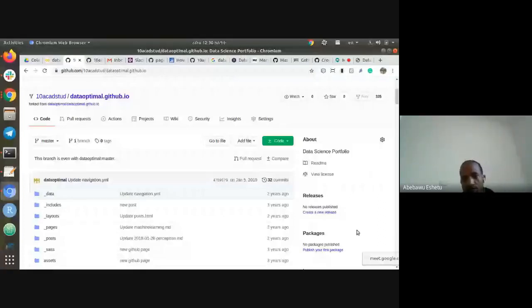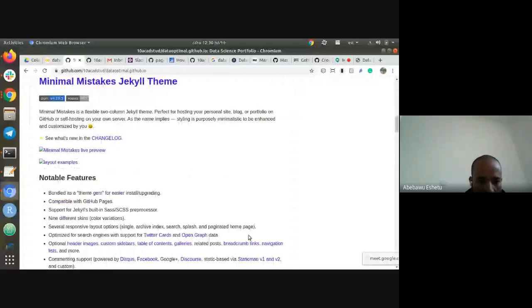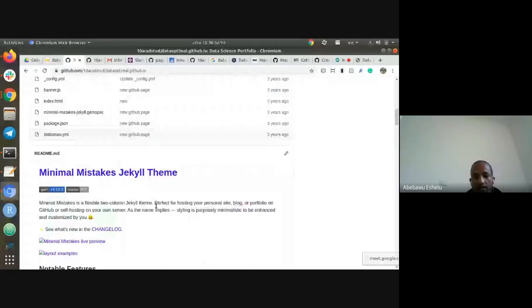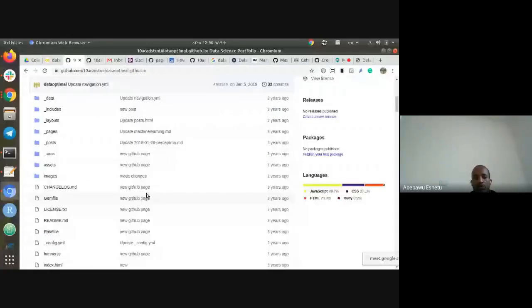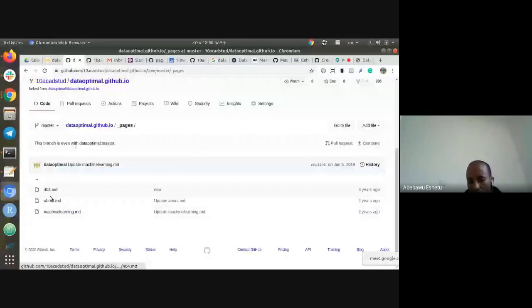You can do this from your desktop Git Bash, or you can directly do it through the browser too. So here, the only thing you are expected to do is change things included under pages. Only 3 pages are currently included here.